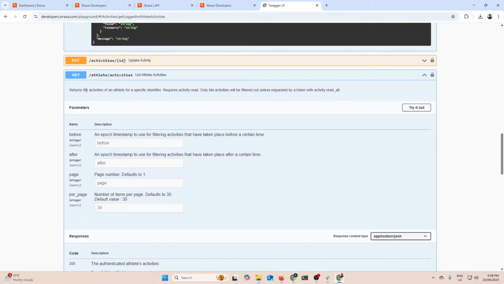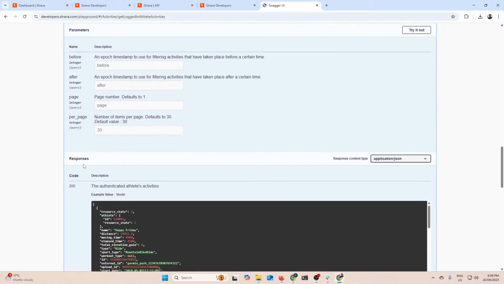So this is saying to run this, we need activity read, which we've asked for, so that's good. And that's for the public ones, so we're only interested in public ones. We've got to provide this. We want activities that are before a particular timestamp, after a different timestamp, and we can also page the results if there's a lot of them. So that defaults to just the first page, and it defaults to 30 at a time. So it just means if someone's done thousands of activities and we ask for all their activities, we don't get bombarded with the thousands of data rows when we're really just interested in a couple.